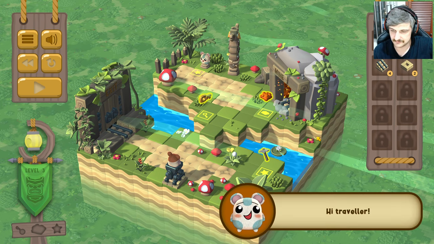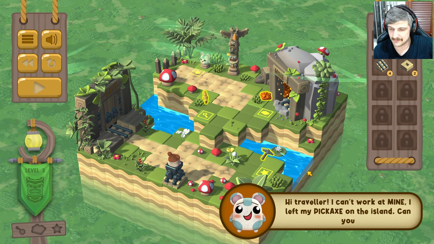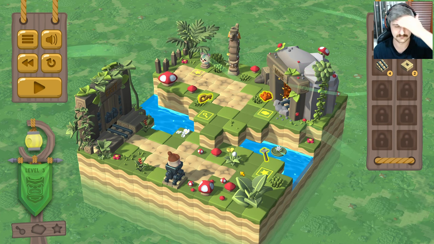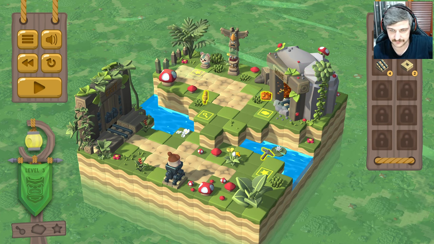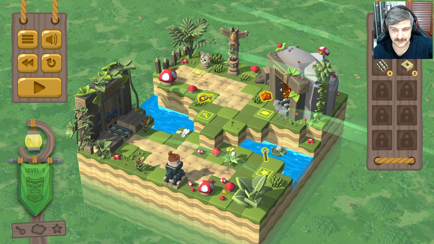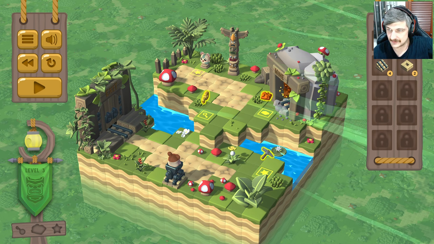Alright, what is this? Hi, traveler. I can't work at mine. I left my pickaxe on the island. Can you help me? Skip. I can help you, I think. Oh, I need to get the pickaxe and take it to you, I assume.